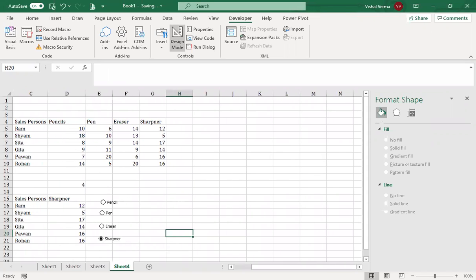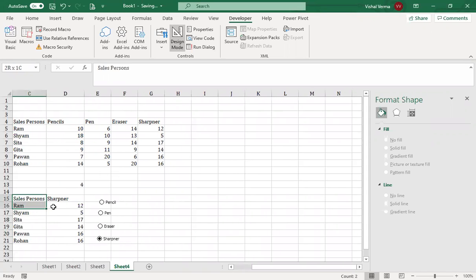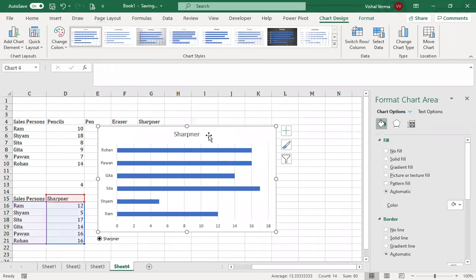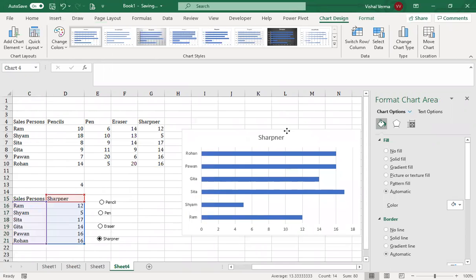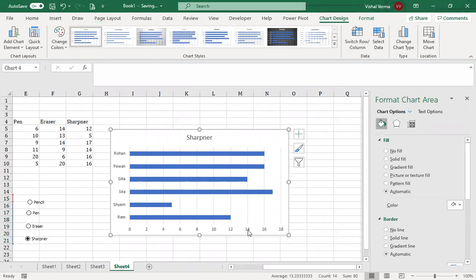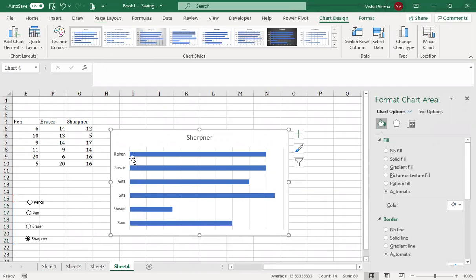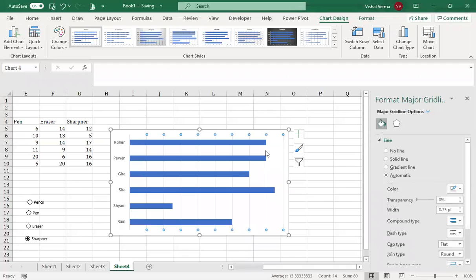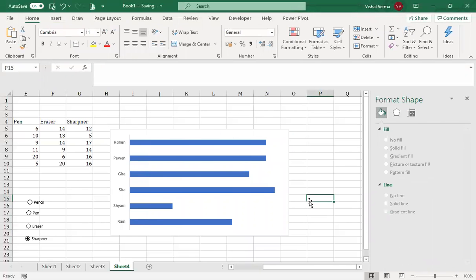Now what you are looking to do is design a pictograph for this particular cell. So we'll go to Insert and insert a bar chart. Let's remove this data and clean our plot area.